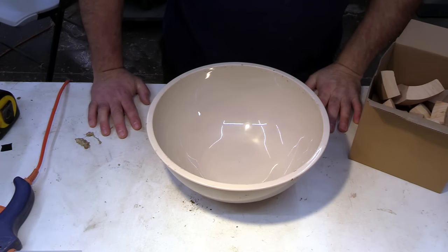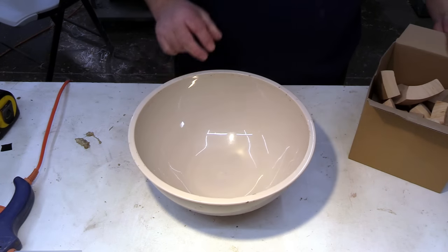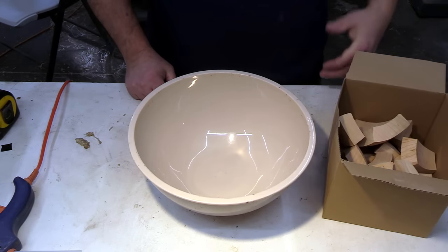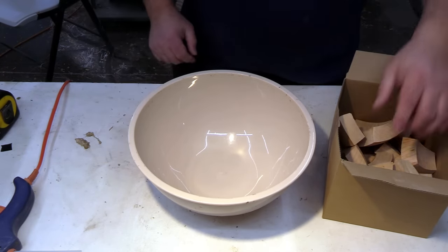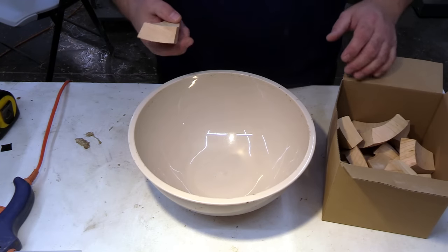All right, so as the glue gun warms up, I'm going to place these pieces in here. I should have mentioned that I don't like puzzles, so this is maybe not a good piece for me. But anyway, let's try and figure this out.